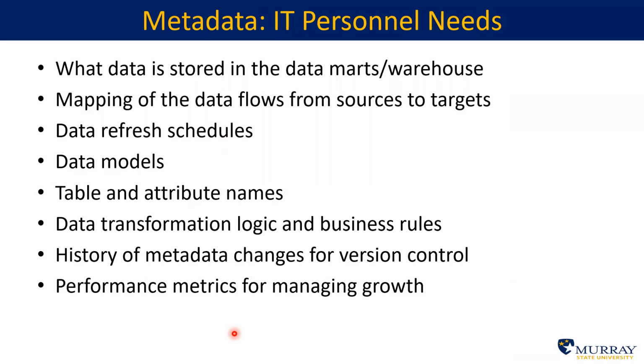Technical workers or IT personnel may need to have different metadata. In other words, their needs for understanding data are largely technical. For example, database administrators and software developers may want to know what data is stored in terms of variables, right? What are the variable names? What is the variable data type? Mapping of the data flows from sources to target, which means where this data is coming from and where it's going. Data refresh schedules, when the data will be updated.